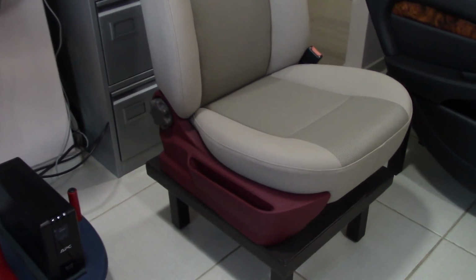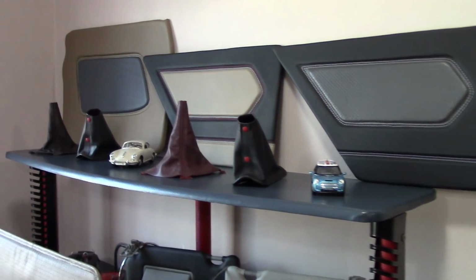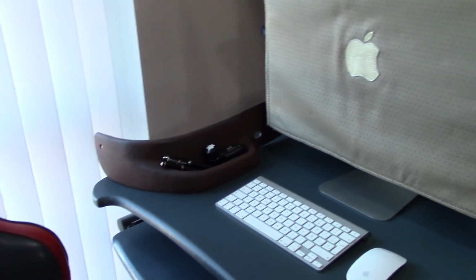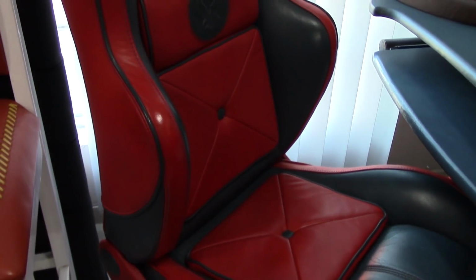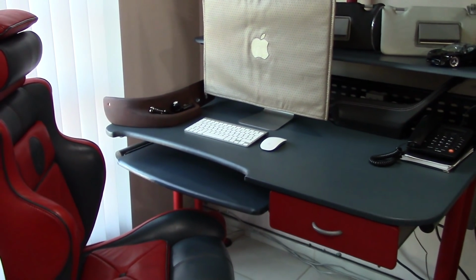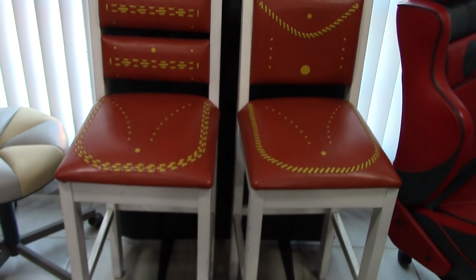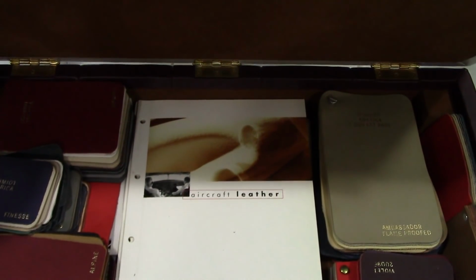This car seat is one of our main basic courses that is available on our website. This office desk and chair were wrapped in leather a few years ago and still look great. In this bench, we keep more sample books of premium leather.